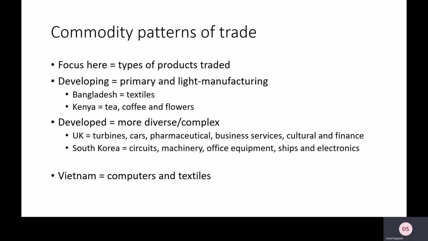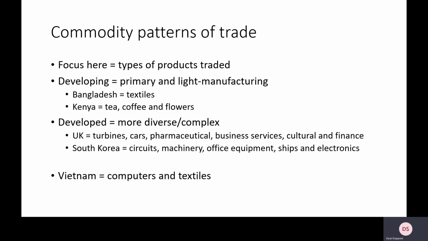Now, developing economies, so ones with low levels of economic development, tend to export mainly primary sector products. This could be commodities, agriculture work, or mining things. So we could be looking here at exporting oil or coal or other natural resources. It could be growing coffee or tea and exporting those things across the world. Developing economies can also be involved in light manufacturing. This could be linked to textiles industries.